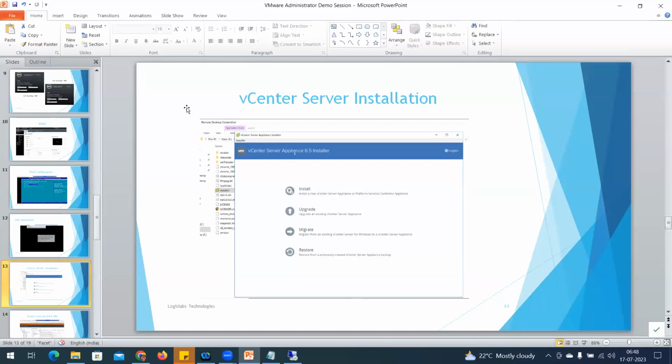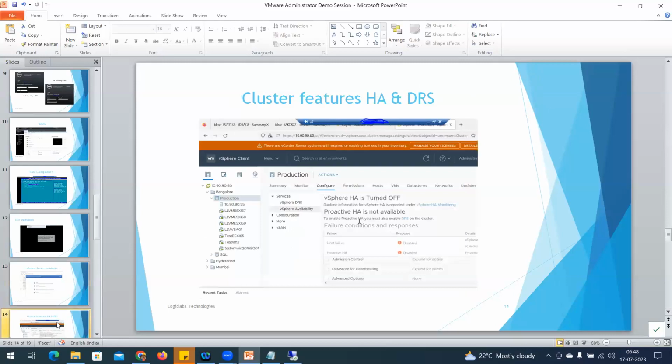So this is the vCenter server installation that we are going to perform. And what are the components we are going to cover? Once we install vCenter server, what are the things we are going to cover as part of this training module? Cluster features. That is the most important thing: how we are going to protect the virtual machine. A virtual machine is where we load an operating system, and a critical application might be running on it without downtime. How do we protect that VM? What features are available to minimize or avoid the downtime?